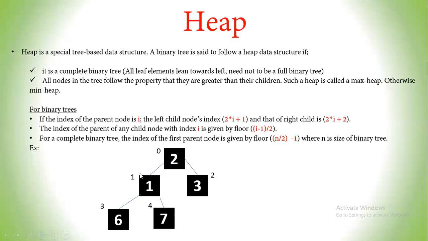Then it will check between these left and right, and if this is highest, so actually this is highest, 7 is greater than 1, so again this will be swapped. 7 will come here and 1 will go here, then heapify will be called for this one, and this will be continued like this.